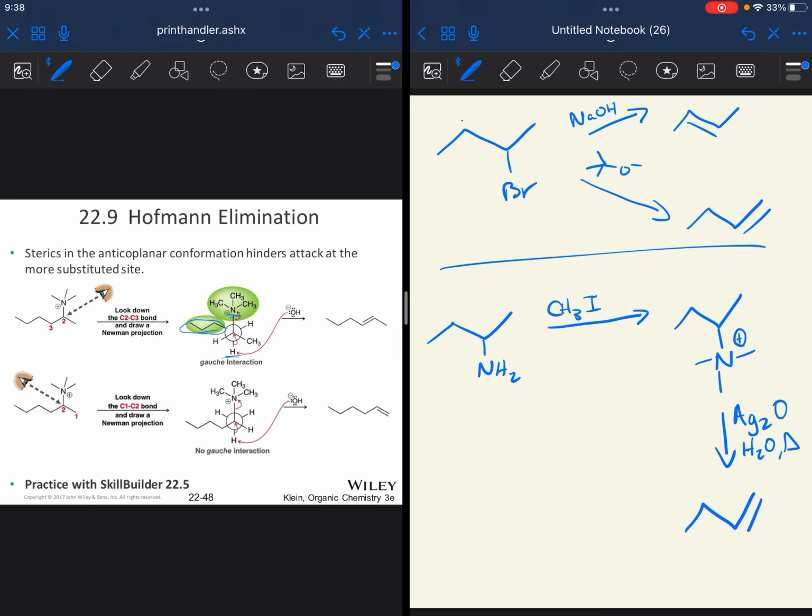That is going to be higher in energy than this conformation, where we're looking at the hydrogen that you would remove for the Hoffmann product. You see that larger part of the molecule does not have a gauche interaction with the leaving group. That means more molecules are going to adopt this lower energy conformation. So more molecules are going to be set up for the Hoffmann E2 elimination.